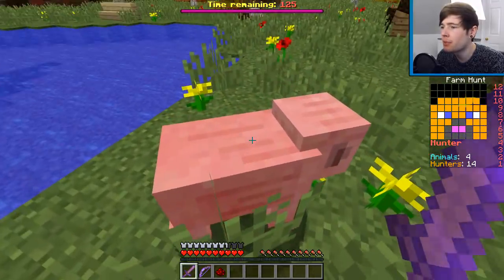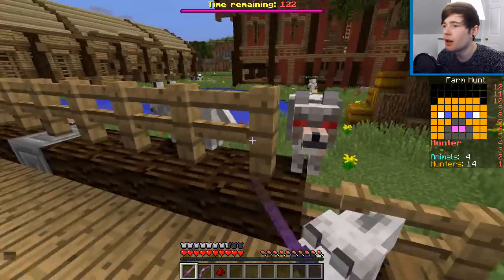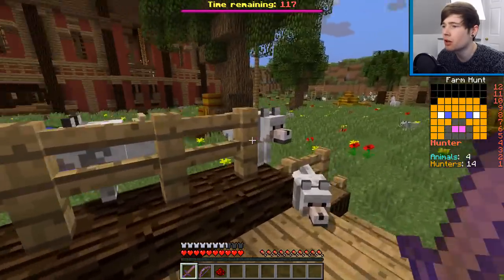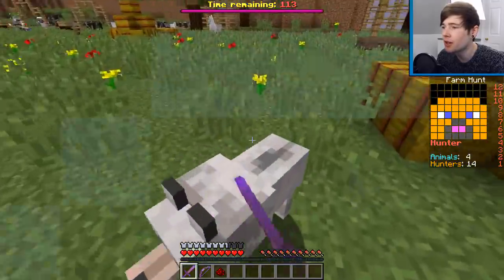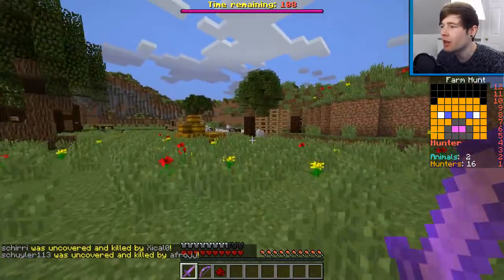I want to check out this pig. Hey, pig. Hey, pig. You're not a fake one. Not a fake sheep. Wait. This dog is... Don't look at me like that, dog. Look at this. He changes when you hit him. That's freaky. Really freaky.